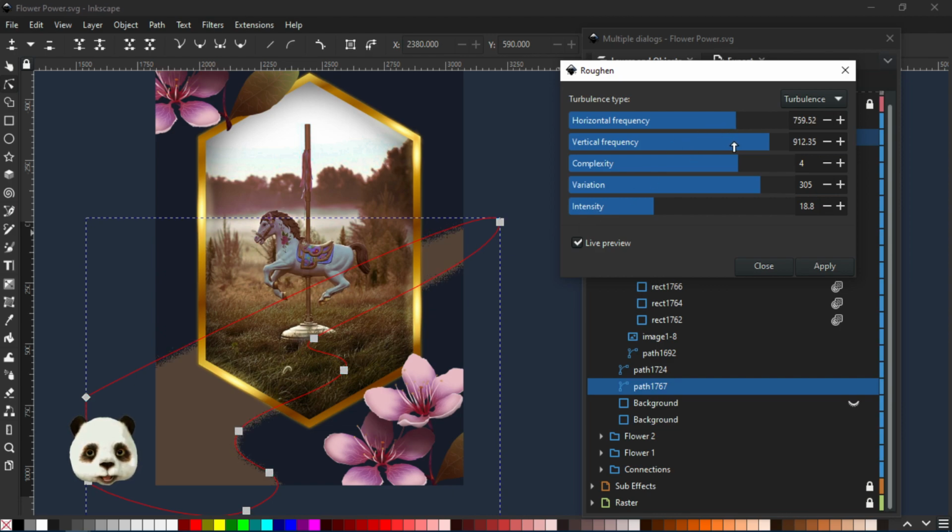Let's try to maneuver some of this finicky controls.